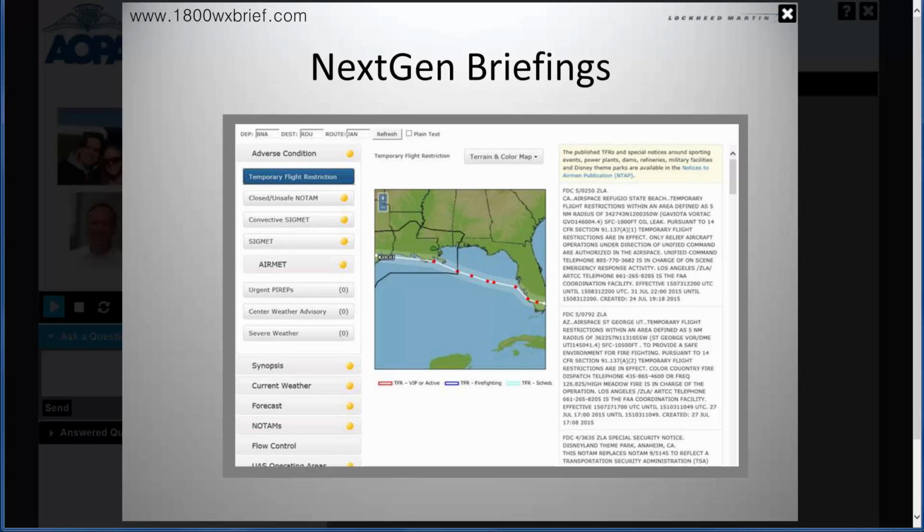And what we've done just recently is made all of that technology available via web services. So what we show on our website is available to vendors, where they can take that graphical depiction, the intersection times, the color coding, the is it active while I'm passing it or not, the METAR summarization, all that technology, the organization, the filtering that we do is available via web services. So now vendors have started picking up on this and brought this into their own apps. So if you see briefings that all of a sudden are more interactive and have these graphics, it quite possibly could come from us.